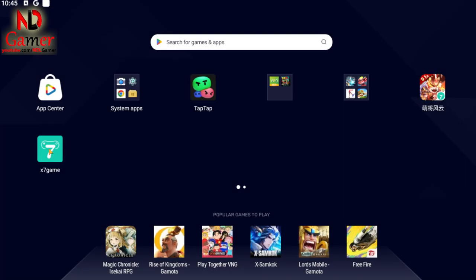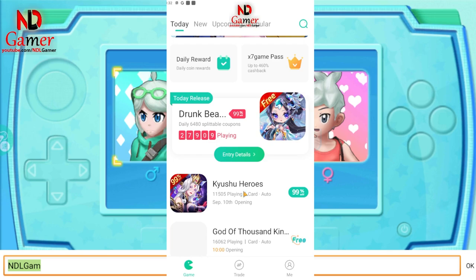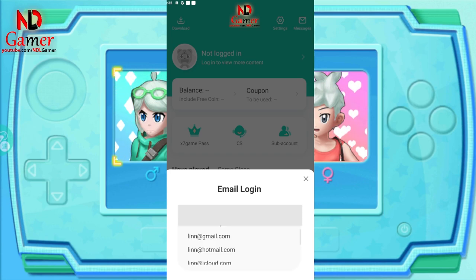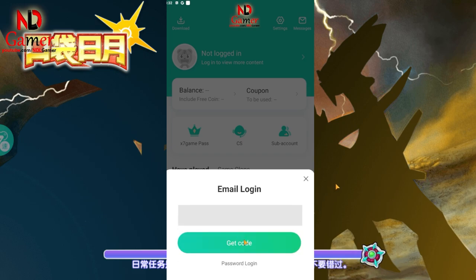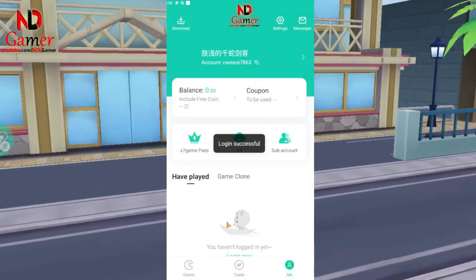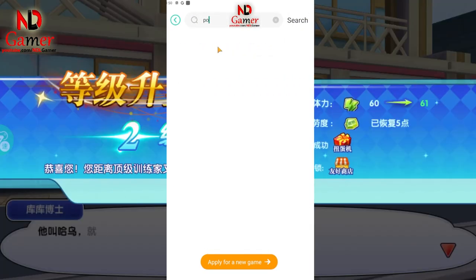Step 1. Click on the 7ICE icon to download games from China. There are a lot of games available here. To log in, click on Me, and then enter your email address. I've hidden my email for a reason, so I hope you all understand. After that, go to your Gmail to copy the code. The email will look something like this. That's it. Now you just need to click on the search section, type the name of the game, and it will appear.